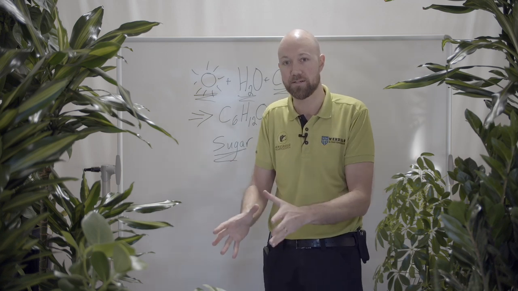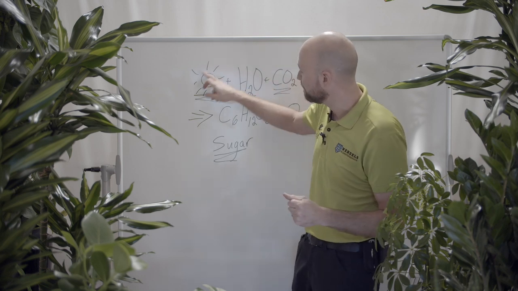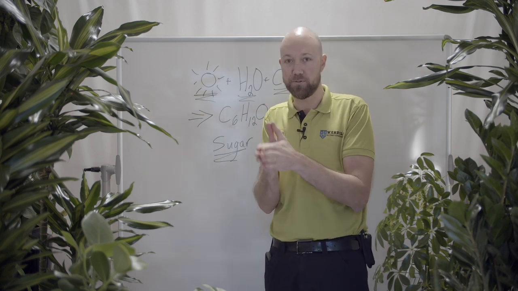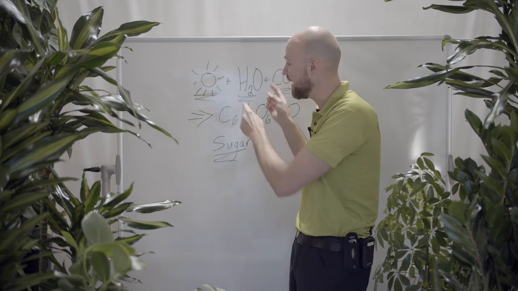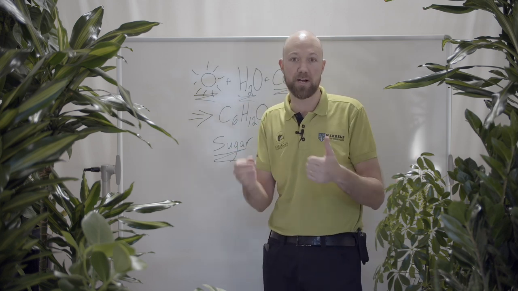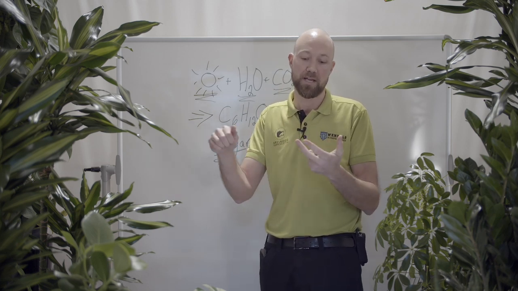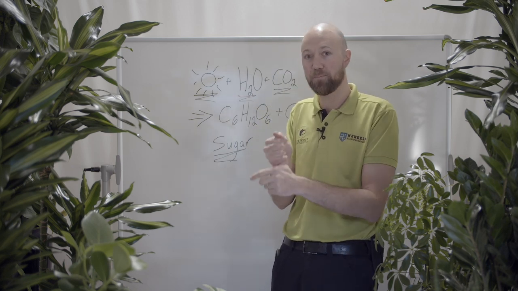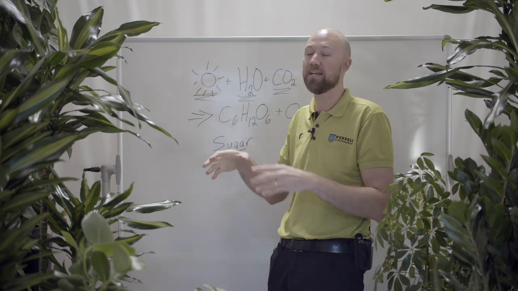The nutrients are there to help the plant to do this process even better. And the different types of nutrients that we add to the plant have different assignments in this process. Now usually we're talking about NPK when we give nutrients. Now we have nitrogen, phosphor and potassium. Nitrogen helps the plant to grow. It helps the plant to create more leaves.